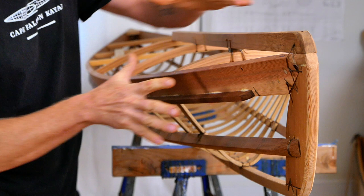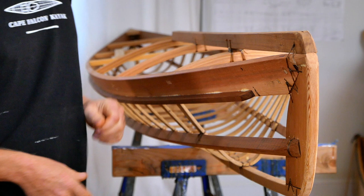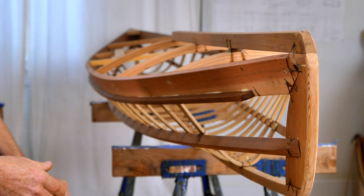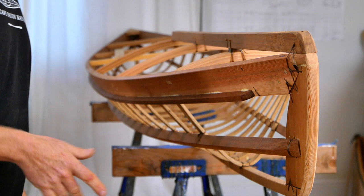Starting with the longitudinal members in the framework, I like to make these out of red cedar for one very simple reason: it's nice and lightweight. Red cedar is also beautiful and rot resistant, but you don't really see the frame once it's covered with the skin, and rot is rarely an issue in skin boats. So really what I get out of red cedar is just a boat that's nice and light but still has a reasonable amount of strength for the parts I use it for.